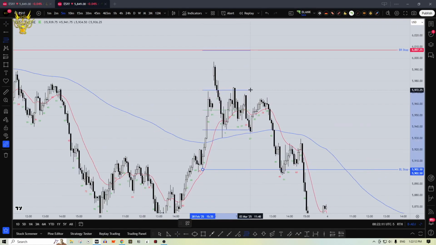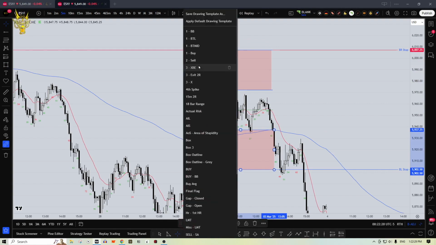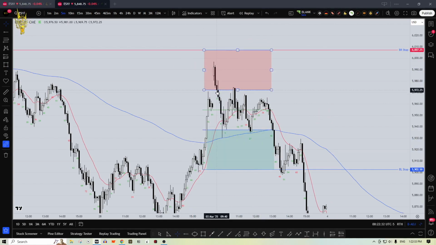I get my fib tool and I divide the area into thirds. I'm looking for buy signals in the top and I'm looking for sell signals in the bottom. You can see here consecutive bear bars, 3 bear bars looking to sell, betting it's a failed breakout. That's reasonable to sell up here. If you didn't sell up there before, now you're willing to bet this is not going to be successful.